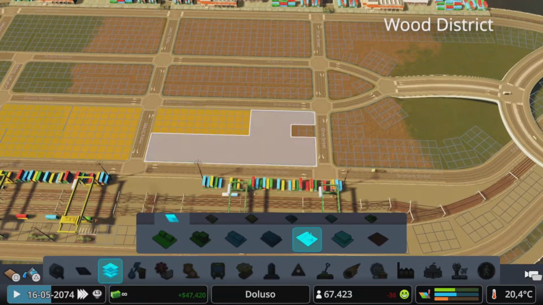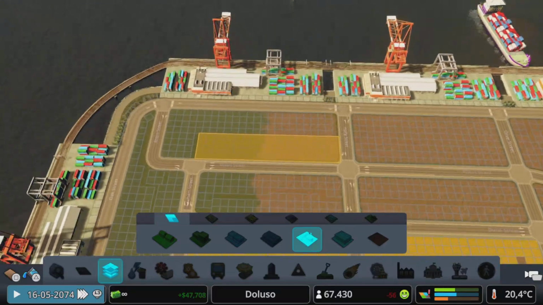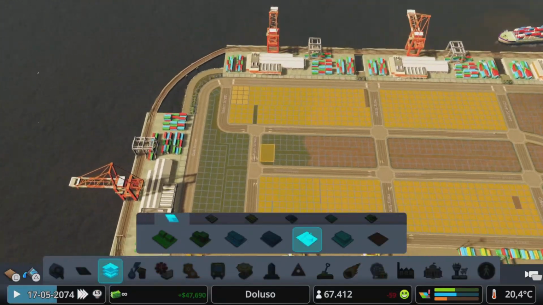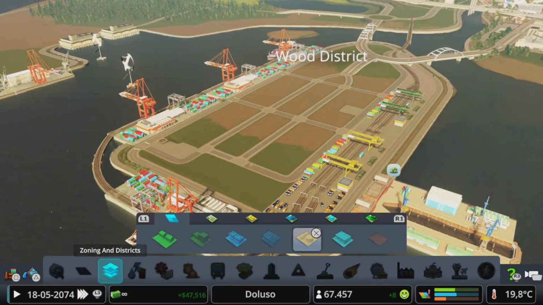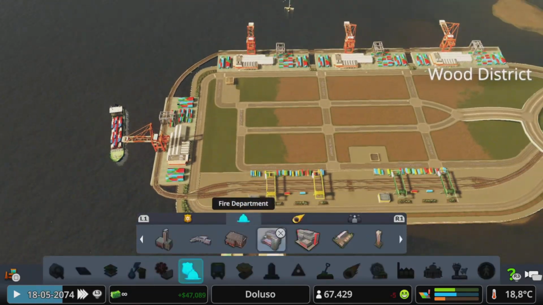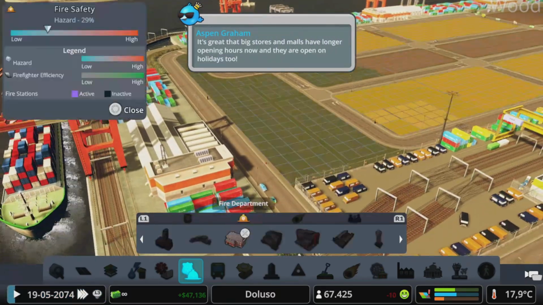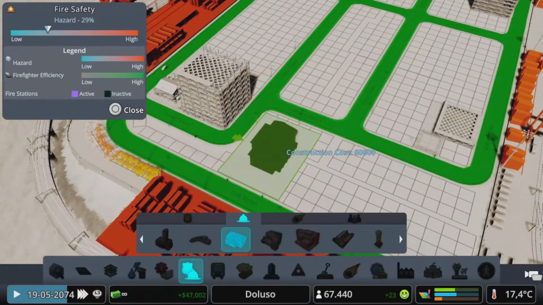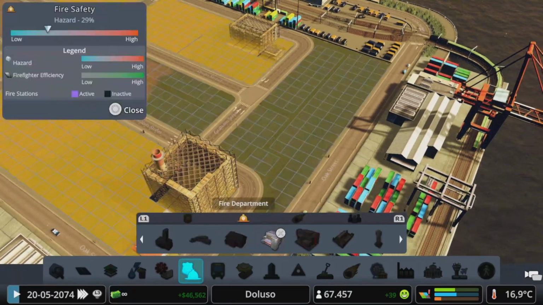And industry. Yes. We don't really have a lot of industrial zoning, so of course we need some industrial zoning, and I'm not a big fan of adding industry in my cities, but this could look very good, so I think it's gonna look very cool. And where are we gonna have the services? I think this could be a nice area for some services. Ooh, beautiful. This could work very well.